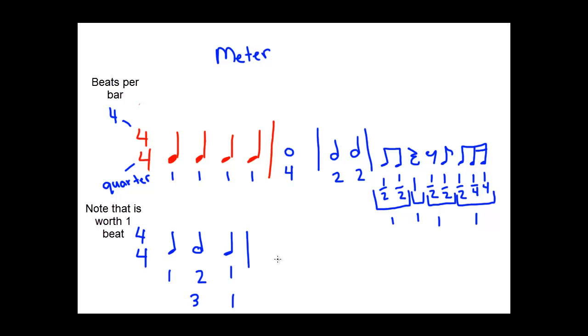Okay, let's try one more example in 4/4 time. So in this case, you can see that we have 1, 1, 1 and a half. So we're missing an eighth note, right, to complete the bar. Because now we would have the extra half beat we need to complete our 4th beat. Okay, so that is 4/4 time. Let's take a look at some other meters.